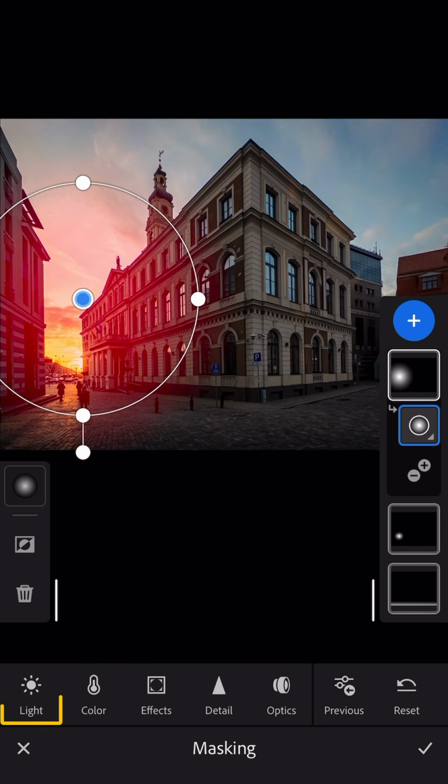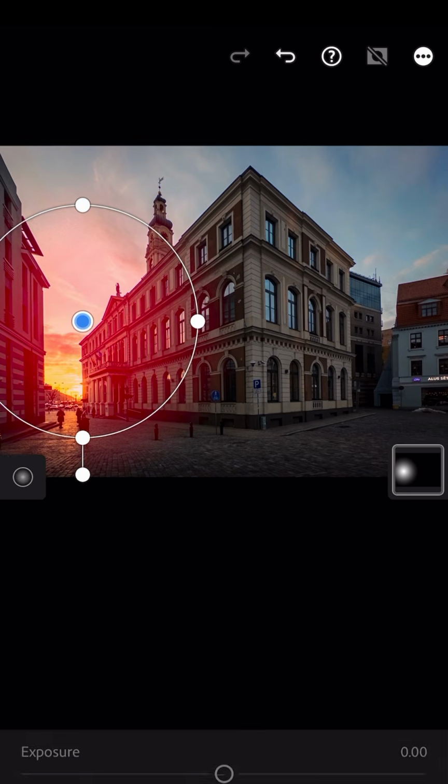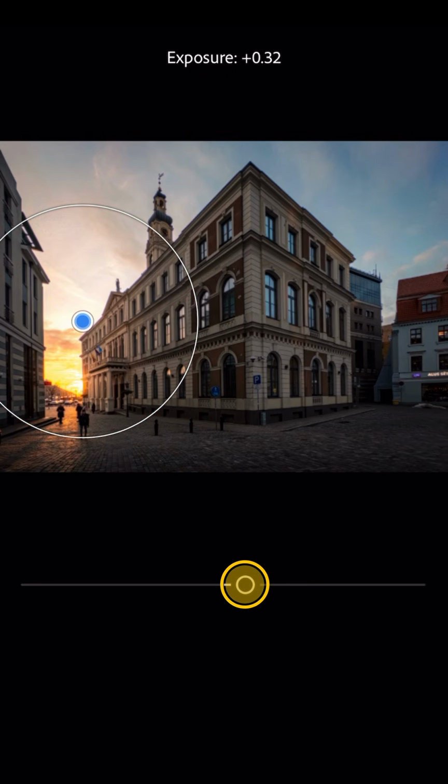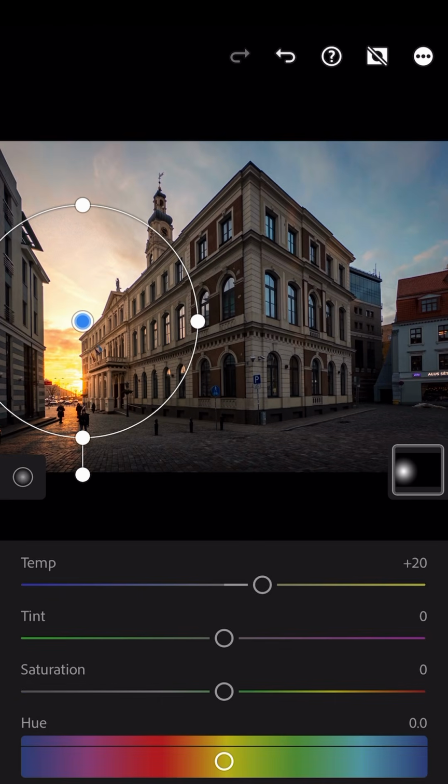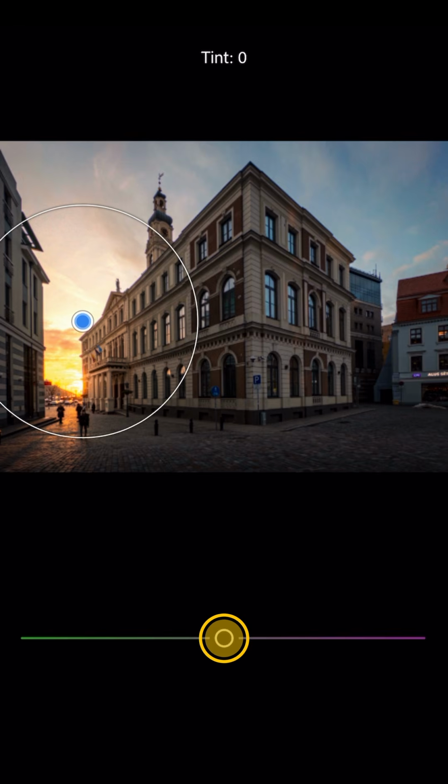So the first thing I'm gonna do, I'm gonna click on light and I'm gonna add more exposure. So I'm gonna drag this to the right. I think around +30 is really gonna do this. This is already looking really good. Next thing we need to do is add a little bit of warmth, just like we did last time. So I'm gonna click on color, go to my temperature slider and drag this to the right. Around 20 or so is gonna do it. I'm also gonna add just a little bit of tint here. So I'm gonna click on that tint slider, drag that to the right just a little bit too. I think 5 is gonna work perfectly here.